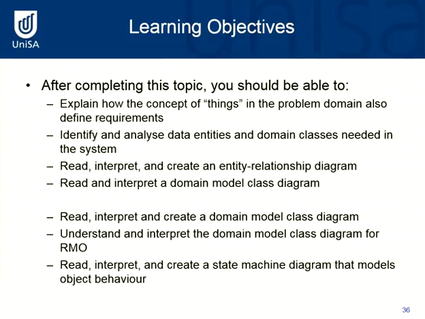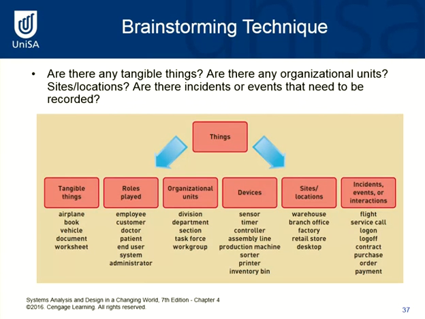So all the terminology and definitions associated with domain models, you need to understand and know when to use those, because you may be given a scenario and then you need to apply that logic and understanding to create potentially a domain model class diagram based on a scenario that you've been given. So in the second week, again, we looked at understanding and interpreting a class diagram, as well as creating a state machine diagram that models object behaviour. And again, as part of your assignment, you hopefully had practice of creating a state machine diagram.